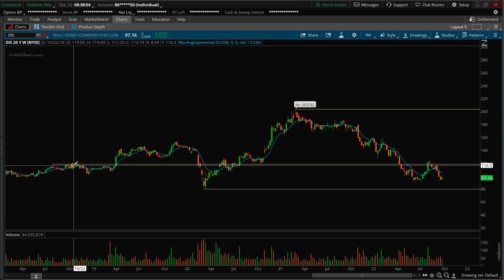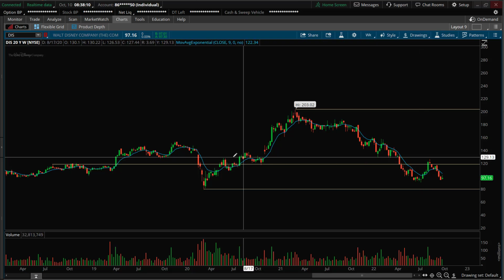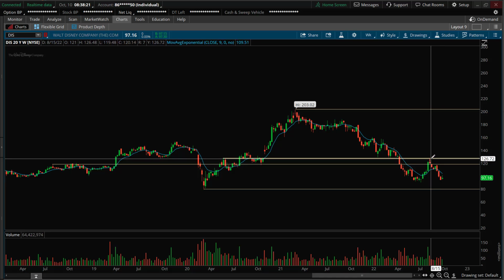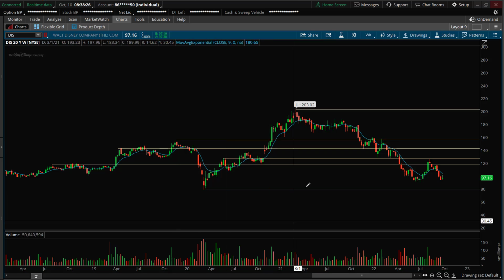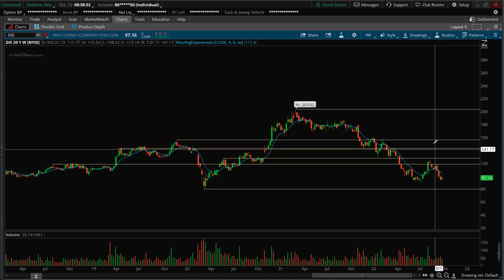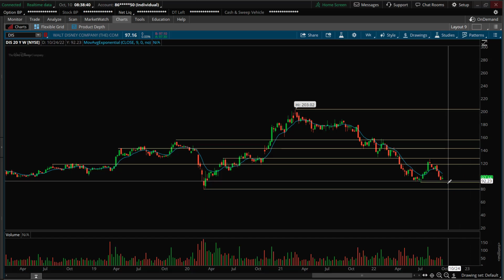So again, the more you do this, the more you start to see those areas of support and resistance. So you'll see right back over in here, when I connect these two peaks over here, price consolidated and reacted right over here. And then look what it did right over in here. As I do this a few times, I'm not going to map out all these levels. You'll see there's these zones, and you've got to watch what happens in these zones, right? So right over in this area here, you have some recent support that held and price is right above it right now. So it's possibly forming a double bottom.